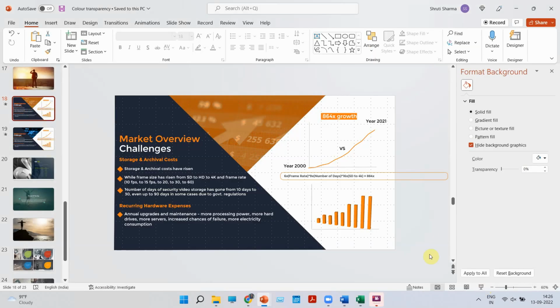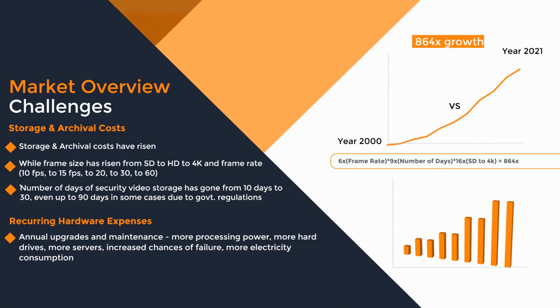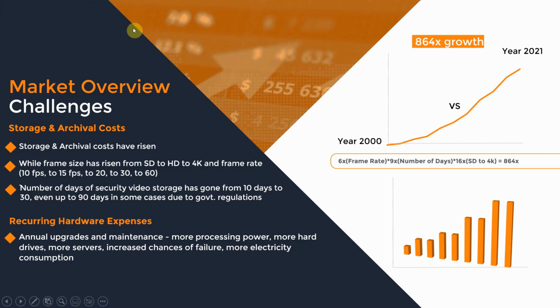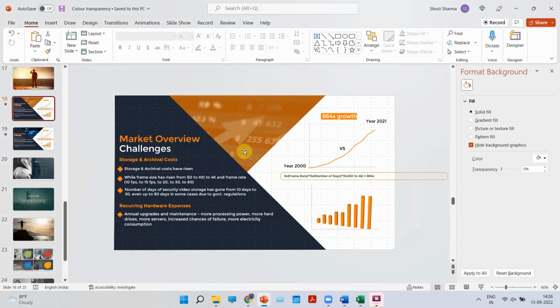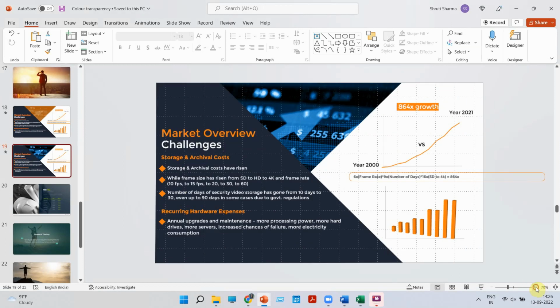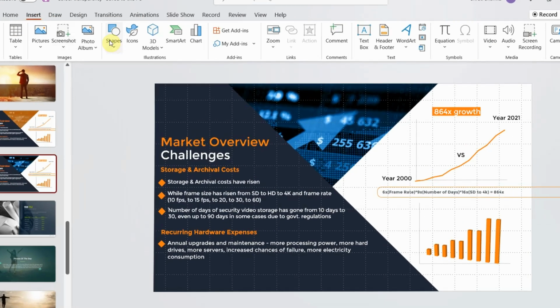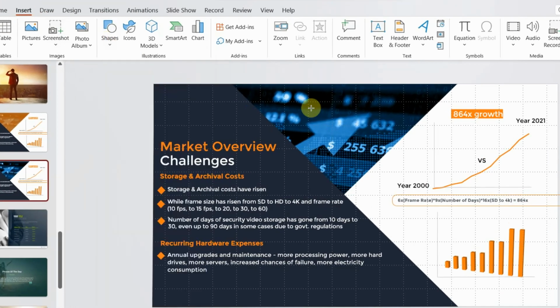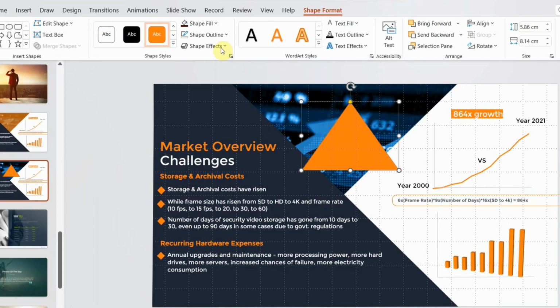What if we want to create a transparency layer over an image like this, which is not a full picture slide, but covering a particular area? So in this case, since this is not a regular shape and you have to trace the shape, we are going to use the tool called edit point. In case you want to check out this tool in detail, there's a video that I have made. I'm going to put the link in the description box. You can check it out.